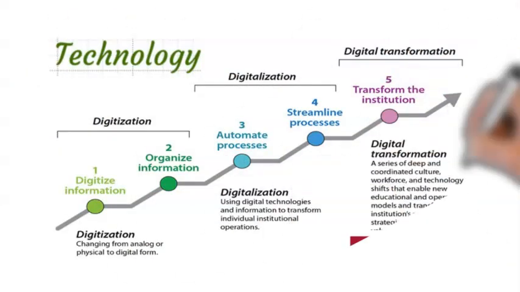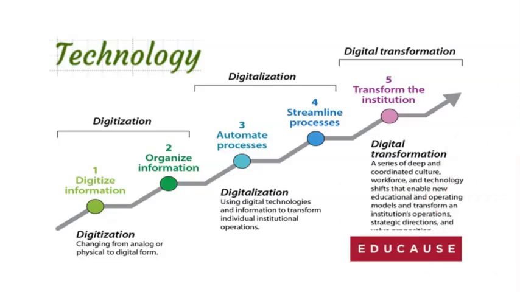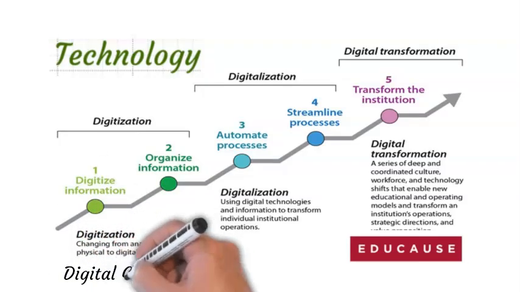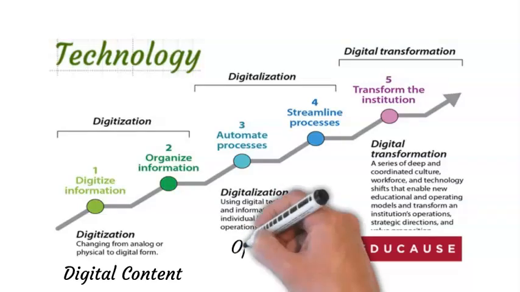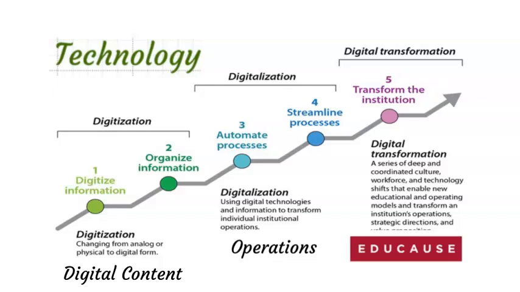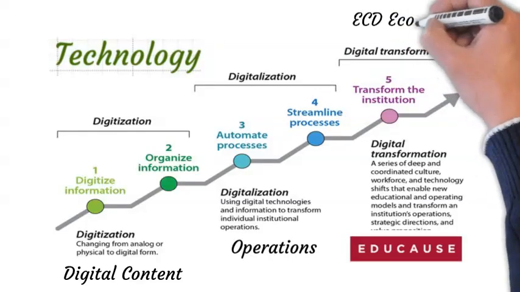Transformative power of technology. Technology has transformed various industries, and it holds immense potential for ECD as well. By leveraging digital tools, we can increase the reach and efficiency of our ECD programs. The key digital adoption phases we will be looking at: reducing costs and increasing the reach of ECD materials through digital content, automating and streamlining back office and service delivery operations, developing an ECD ecosystem for true digital transformation.